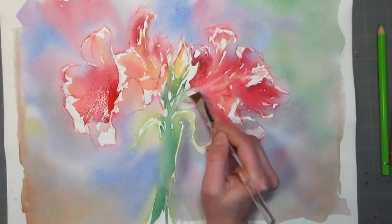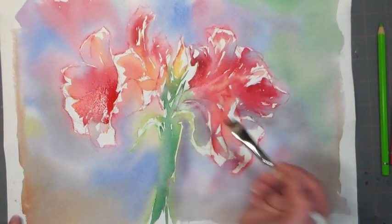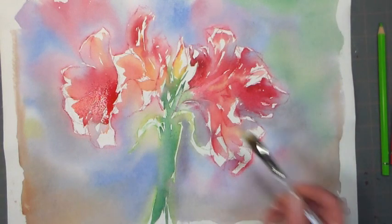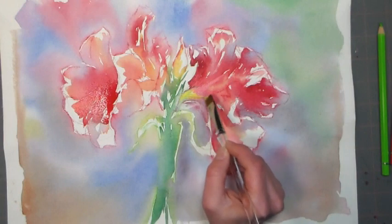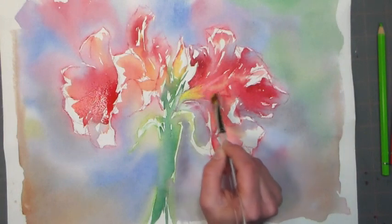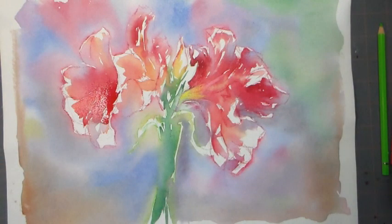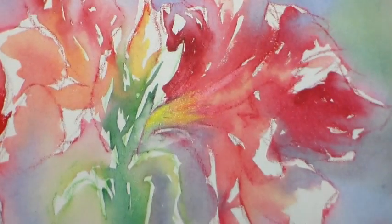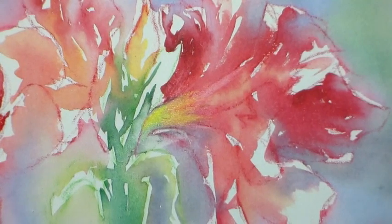I'm going to go in here with some of this yellow green. The watercolor canvas is dry there, and it doesn't really want to bleed. So that's kind of nice. You don't have to completely wait for everything to dry in order to go back in with color. And see how I'm kind of stroking this yellow through? It's not really bleeding, it's kind of keeping a crisper line there. Let me zoom in a little bit and show you. See how it's kind of keeping a crisper line there where the yellow and the red meet. So it's just kind of something interesting.